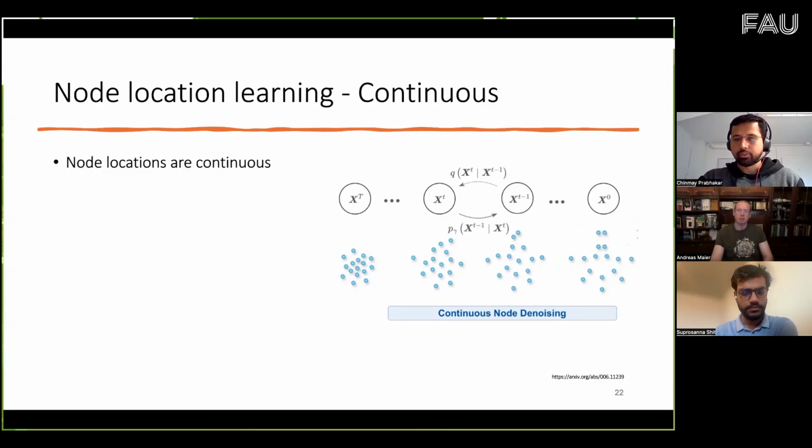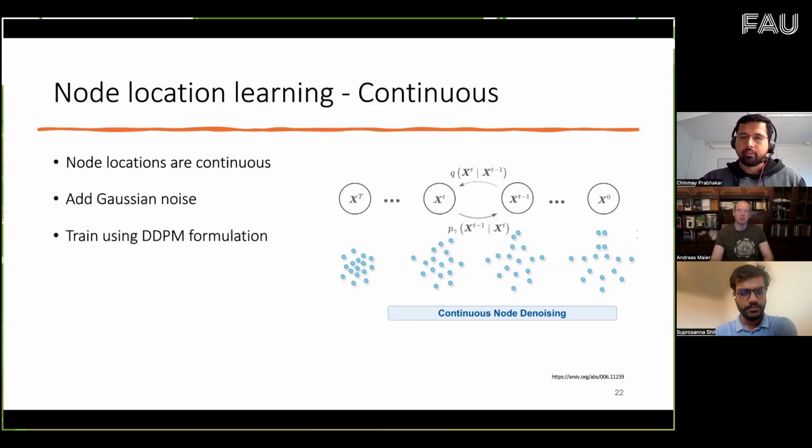To these point clouds, we start adding random Gaussian noise, and then train a network to predict this noise. People familiar with diffusion literature would immediately realize that this is very similar to the DDPM formulation. It turns out we can use any other diffusion modeling formulation such as DDIM or even flow-based algorithms in order to train this first diffusion model.